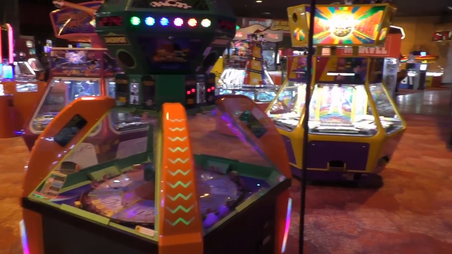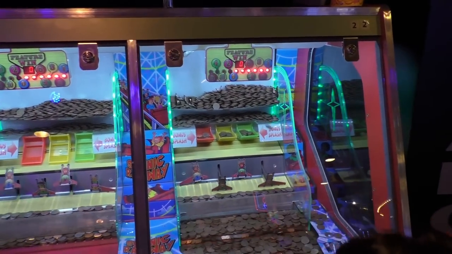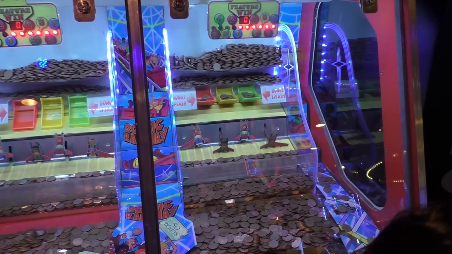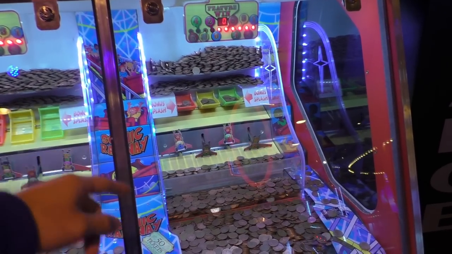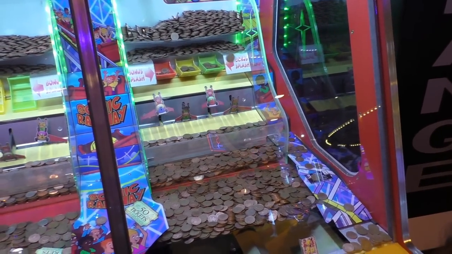Now it's time for some of the pushers. We're going to start on the 2P pusher over here. This one's called Scenic Railway. We're playing this one because it has this bonus splash in the back. So she has to put the 2P in here, and it will shoot it. She can't control how far it will launch.